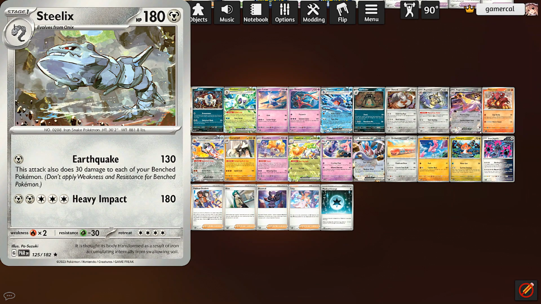Steelix is kind of fun. We've almost kind of wanted one of these sort of Earthquake style things because of stuff like that Talonflame, right, that wants damage counters on itself, but the Earthquake things in Scarlet Violet draft beforehand have been like a stage 2 or something, right?